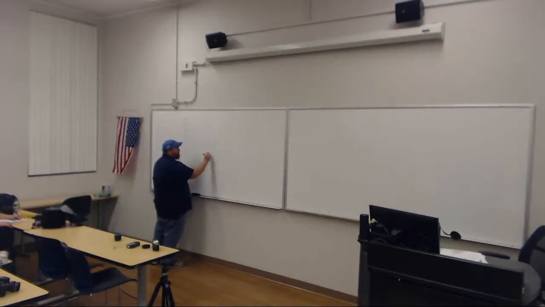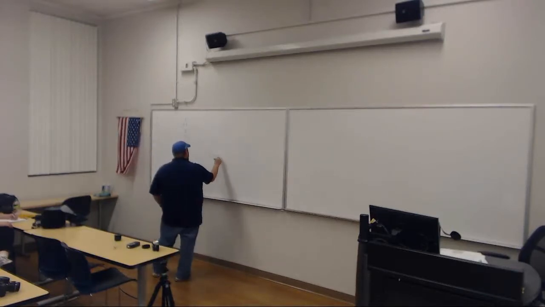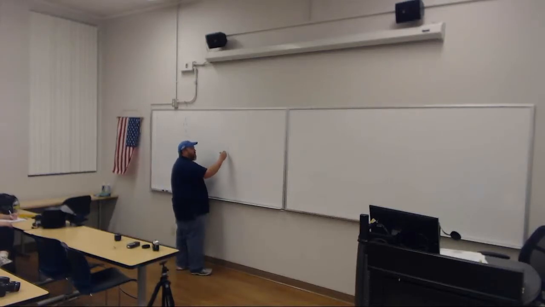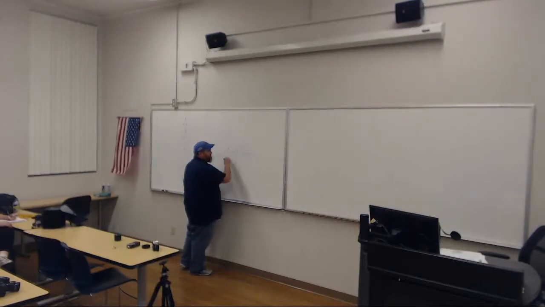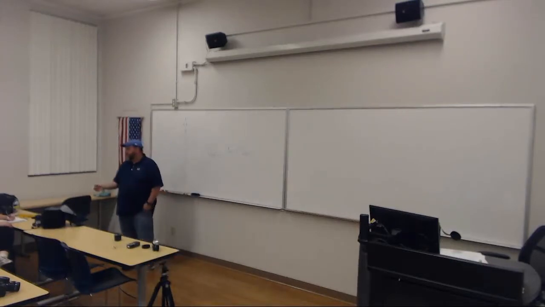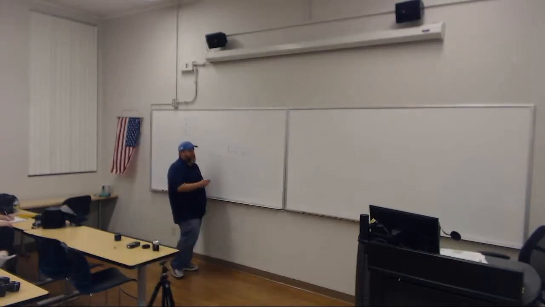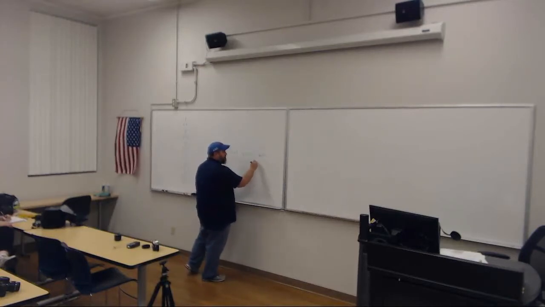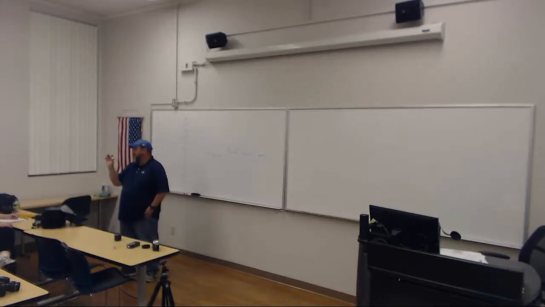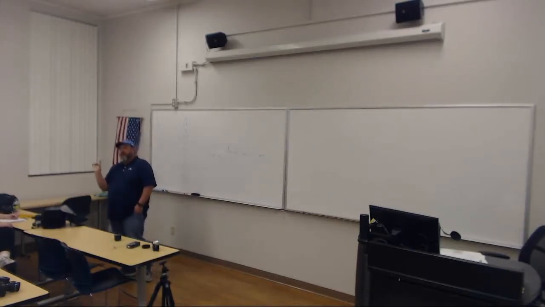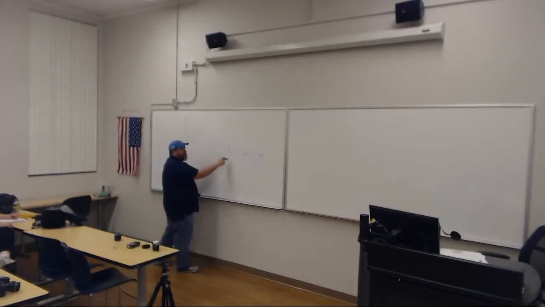F-stop, or the f-stop number, so these numbers, f-stop number equals focal length of the lens. When I say focal length, I'm referring to the focal length of the lens measured in millimeters. Remember, whenever we talk about focal lengths, we're talking about them in millimeters. So if I zoom in, I might zoom into 200 millimeters, or I might zoom out to 18 millimeters. So we're talking about the length of the lens. So f-stop is equal to the focal length of the lens.